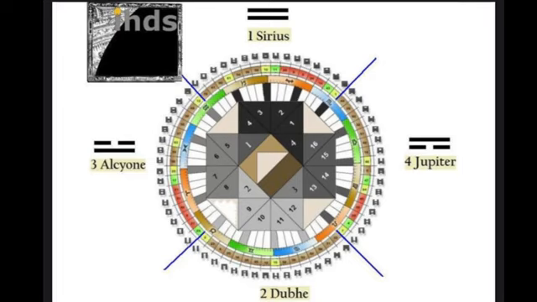Let me see if I can do that better for you. We have a quarter binary underneath. So we know that that is the 16 altogether. And what we're going to discover is that there is a genetic continuity that runs from the 13th gate to the 37th gate to the 25th gate, and then here to the 42nd gate. And that continuity, you can see what that continuity is.